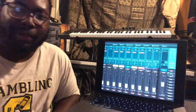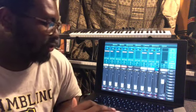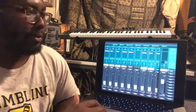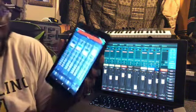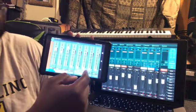So how I have it set up, I have my mains. This is what my mains are looking like right now. I have nothing set or EQ'd on it. Oh, let me go back to the drum channel, Buster, because I forgot to show y'all something on here. Let me turn this back around to bring y'all the whole in-depth.